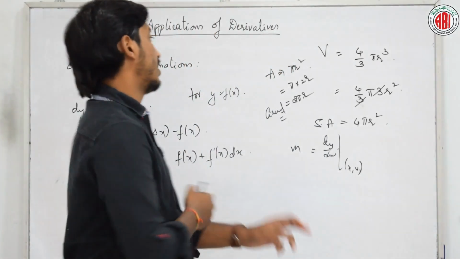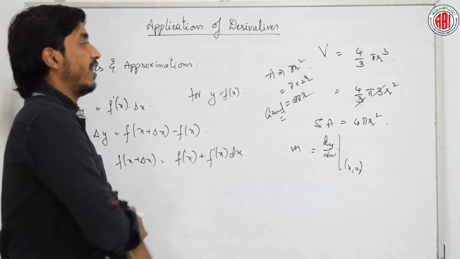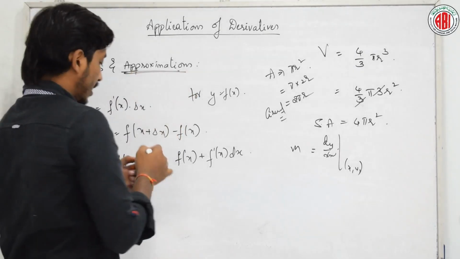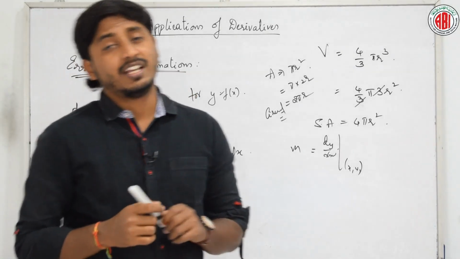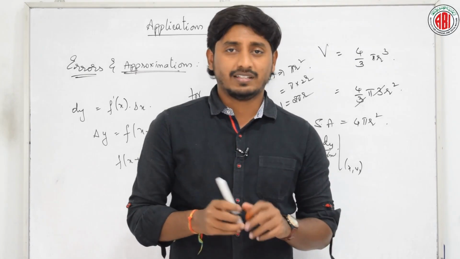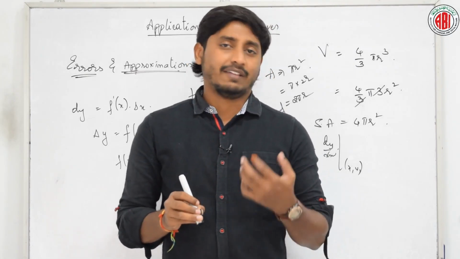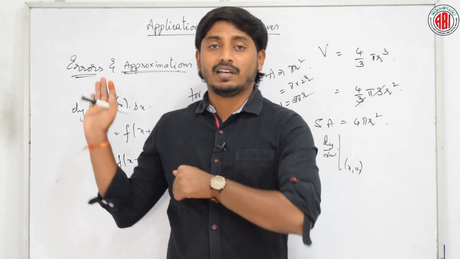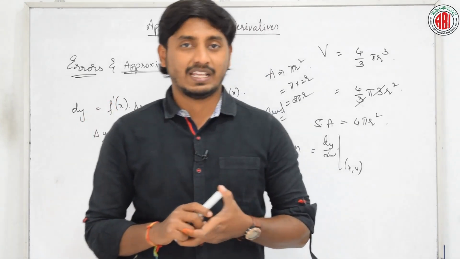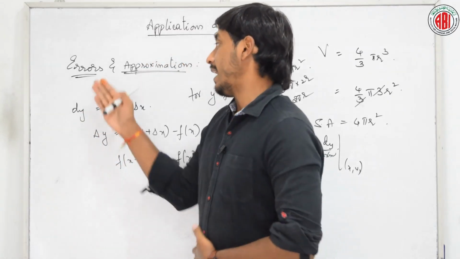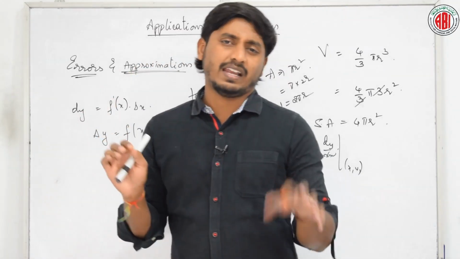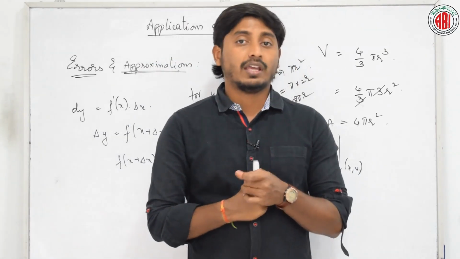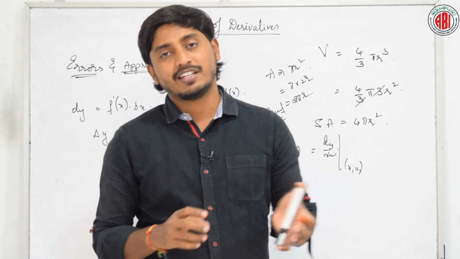See here, the first topic which we are going to learn in applications of derivatives is errors and approximations. Where did you hear this word? This is not some kind of physics. Even so, whatever measurements we do in physics are directly applicable in this chapter. Yes or no? What is that error and how do we approximate it? How do we define it? That's what we are going to discuss in this chapter.